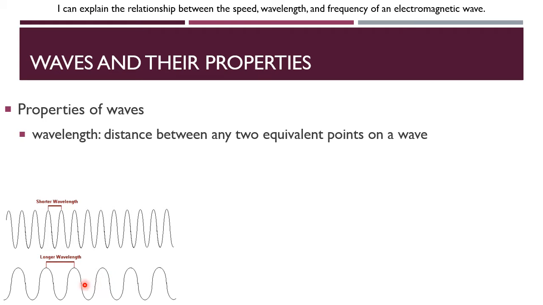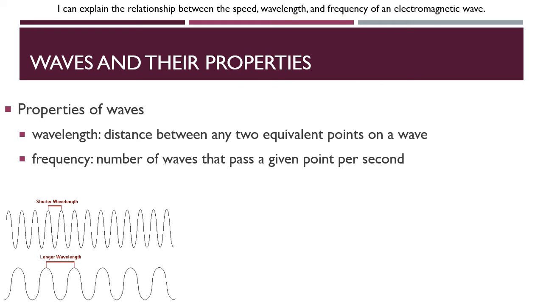The reason being is, for example, crest to crest, notice we've gone through one complete cycle of the wave. Whereas if we're measuring from equilibrium points, if I go from here to here, that is not a complete cycle. I would need to go from here, just following the wave, it'd go down, it'd go all the way up, and then back to where it started. That would be a complete cycle. So notice here we have a shorter wavelength in this picture than we do here. So that's one property of a wave.